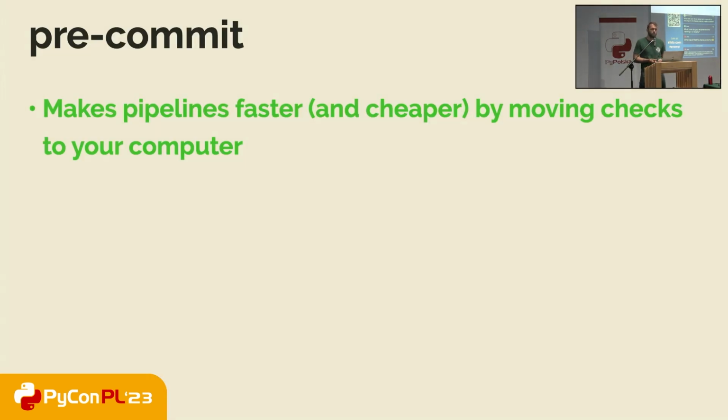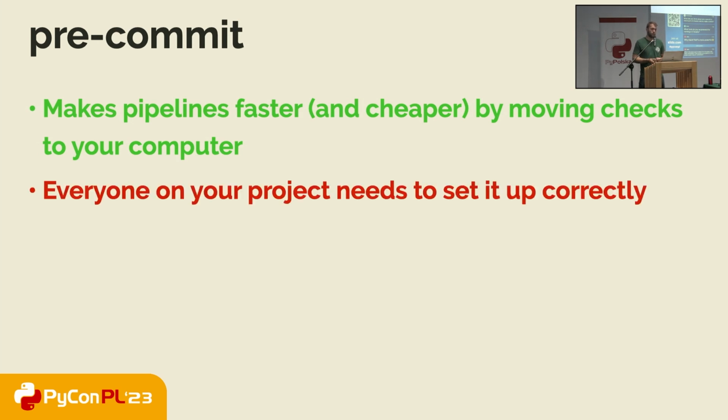Using pre-commit means that you can move some checks from the CI to your computer, which will reduce the cost of your CI, but it will also be faster. Running Black or Flake 8 in the CI takes at least a couple of seconds because you have to either build a CI container or download the Docker image. But running those pre-commit hooks in my example project takes less than a second. So it's a great tool if you can get everyone in your team to install it and use it properly.